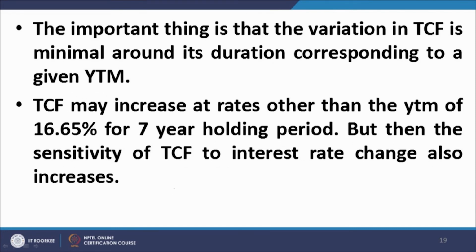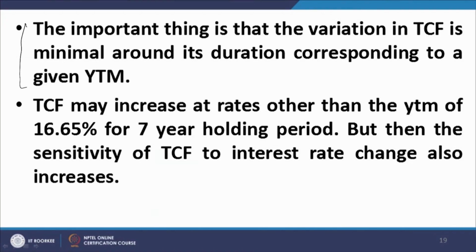But the important thing is that the variation in TCF is minimal around the duration corresponding to a given YTM. This is important when we are talking about duration. Duration is not a concept which is basically for optimizing return. It is a concept for minimization of risk, and when you are talking of minimization of risk, you are talking about minimization of variability, and variability is minimal when you hold the bond around its duration, notwithstanding the fact that if you move to either side of it, left or right of duration, the total cash flows will increase. So, TCF may increase at rates other than the YTM of 16.65% for a 7-year holding period, but then the sensitivity of TCF to interest rate changes also increases.